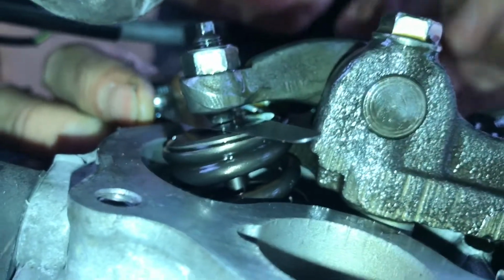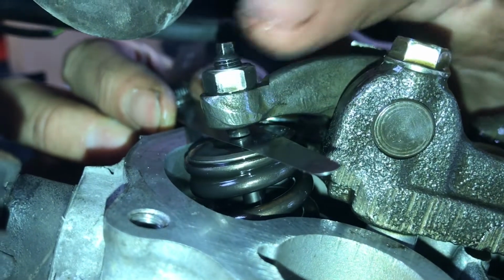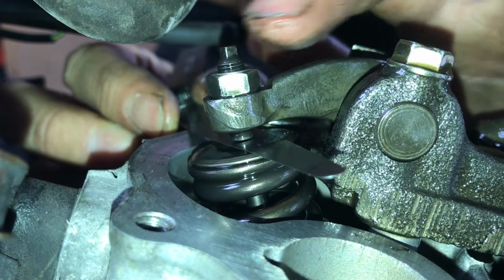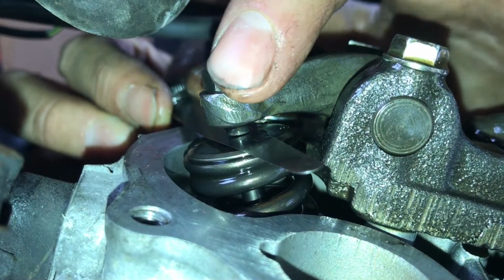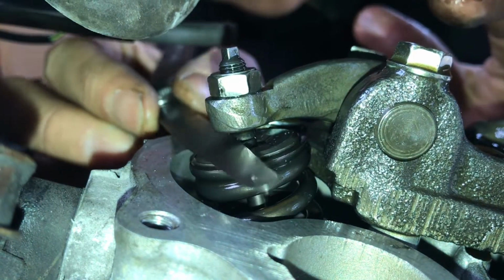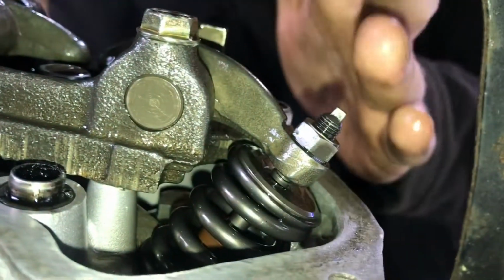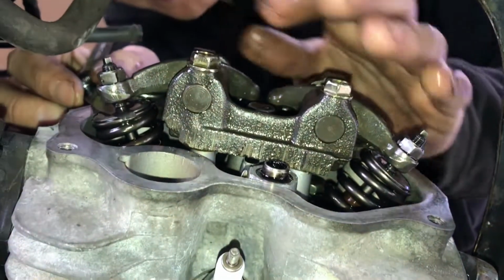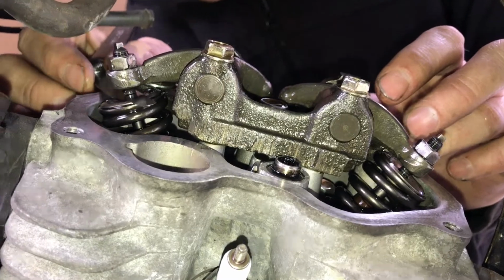So what you've got to do now, if you've got that set, is to keep that where it needs to be and then tighten the lock nut, which is a bit tricky to do. You can hold it with a pair of needle nose pliers and then turn that one, but whichever way you do that, that's the idea. And once you've locked that lock nut back down, you need to then check that valve clearance again to make sure that it's not moved and it is where you need it to be. And then once you've done that one, or that one, whichever one you do first, obviously do the other one, and then put everything back together. So I need more hands than this really, so I'm going to just do this without filming it.